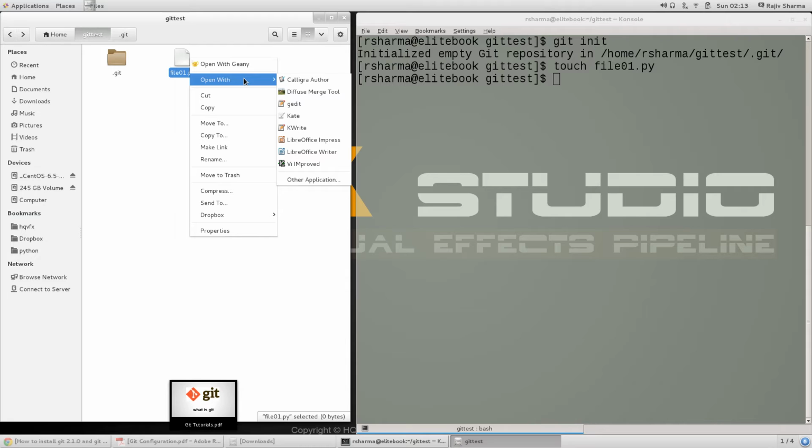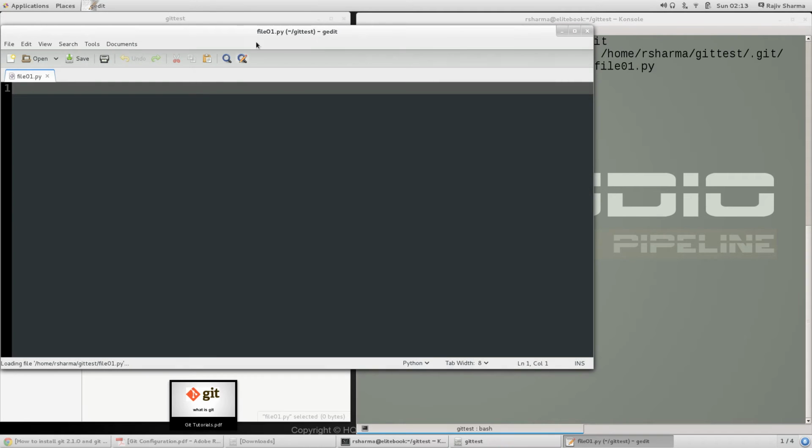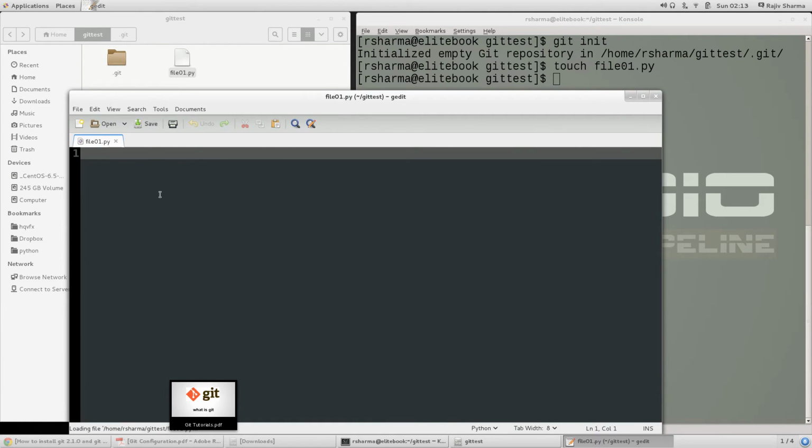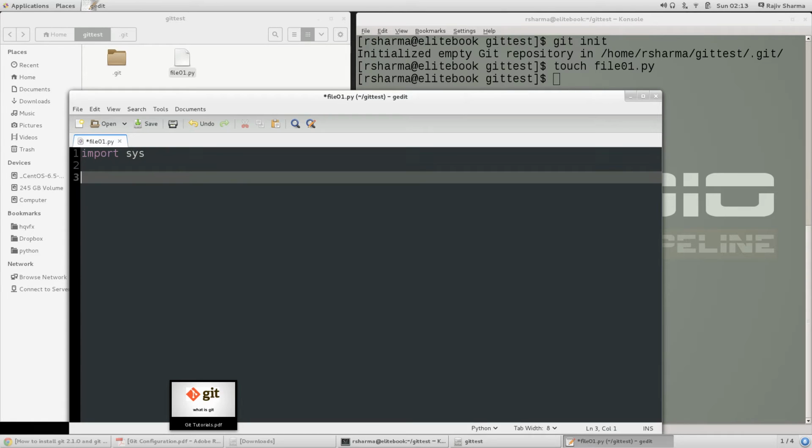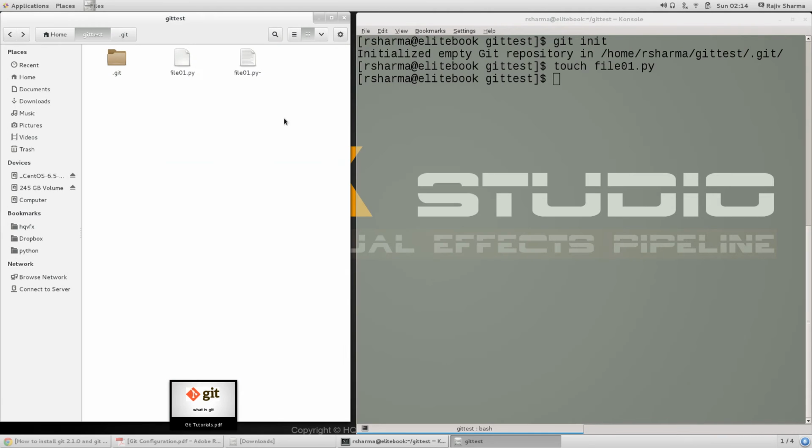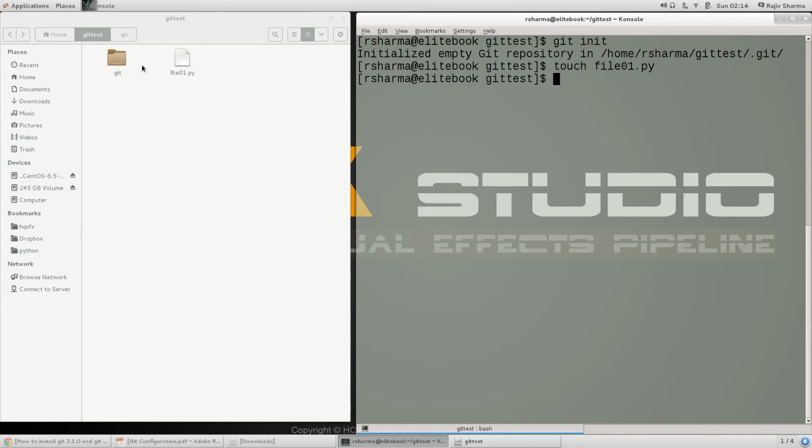So let me open this file in gedit and quickly change it, like import sys, print sys.path. Okay, this is my simple code. I hit close, and this is the temporary file created by gedit, but it's okay. So I have a file in which I wrote a few lines of code.